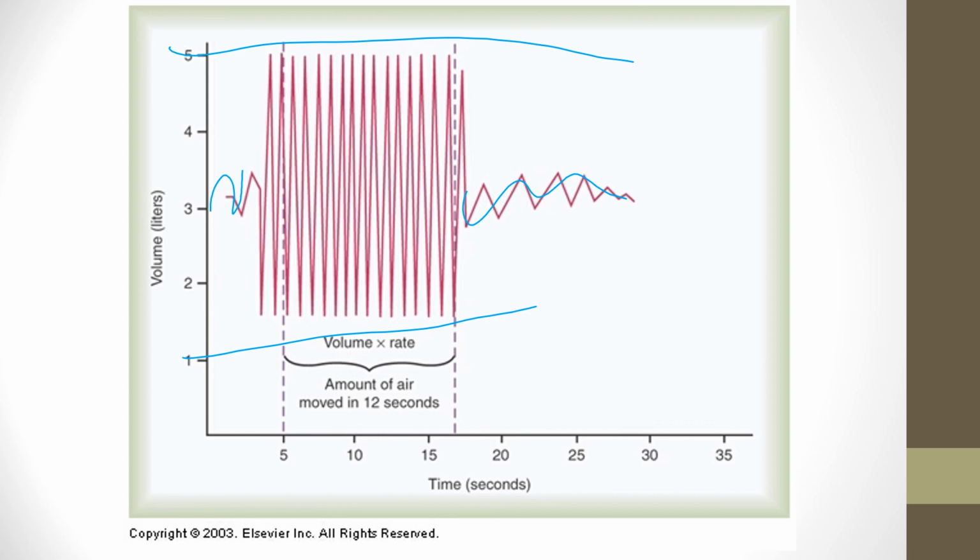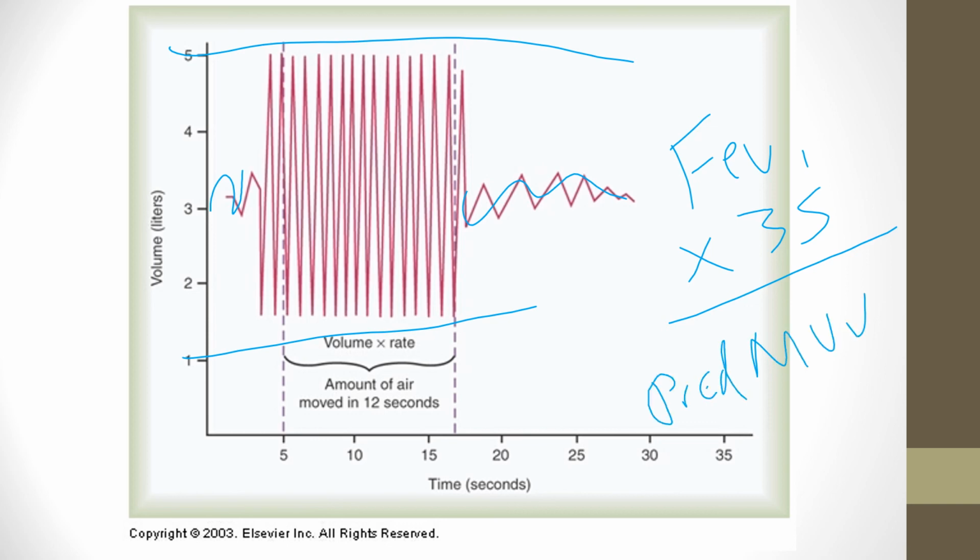And then if it's low, then we need to look at effort. So how do I know someone gave me good effort on this test? Well, if I take their FEV1 times 35, I can get what's predicted for their MVV. So their predicted MVV is FEV1 times 35. Okay, so if I do the MVV and it's lower than what is predicted by a significant amount, then I know that their effort on the MVV was poor.